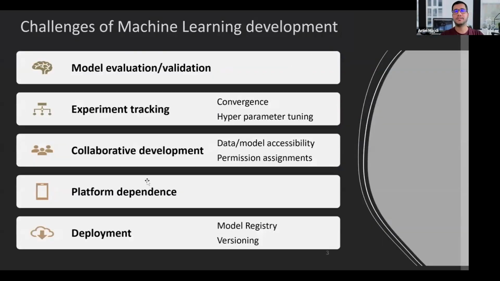It has various features. It could be used for experiment tracking, which is probably going to be the most utilized for most of us in academia. It is platform independent or agnostic, which means that when you have the model, you can save it in a certain type that you can then run.